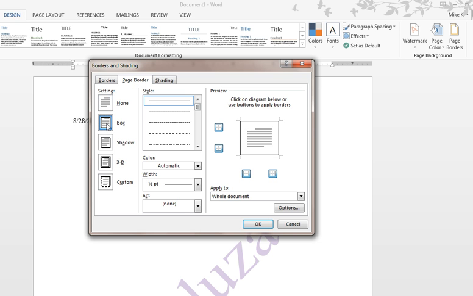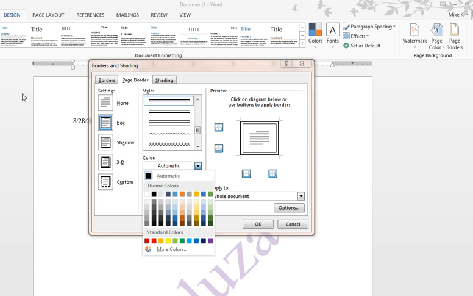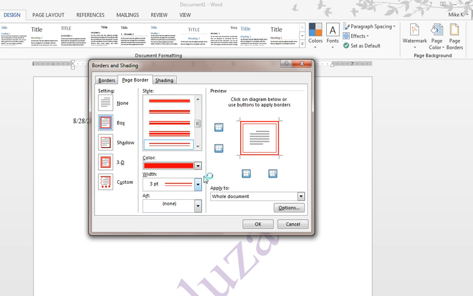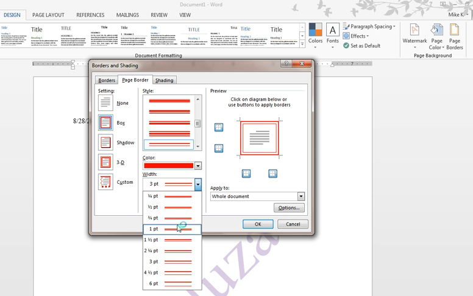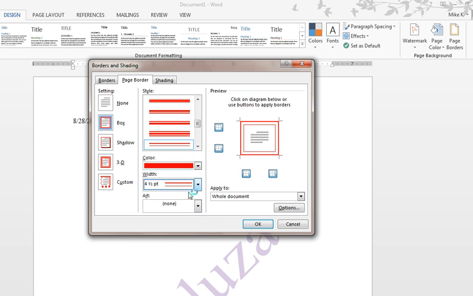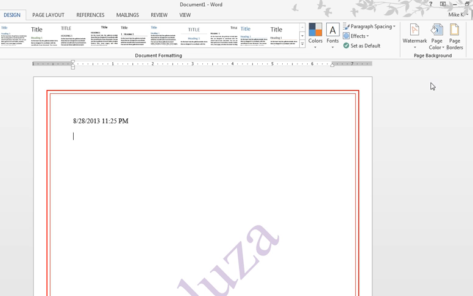Under Page Border, you can pick a few different options here. There's a box style, a shadow, 3D, or a custom. I'm just going to click on the box for now. You can pick something fairly simple here. There are ones with a few different lines on them. Some don't look as great as others, but let's say you wanted to pick one of these. If you wanted to change the color, which in this case I do want you to change, I don't want it to be black. You can change it to red. If you want to change the thickness of it, you could do that as well. So let's say we want it a little bit like that. You could apply it to the whole document, or just this page, second page, those types of things. Hit OK, and it goes around.